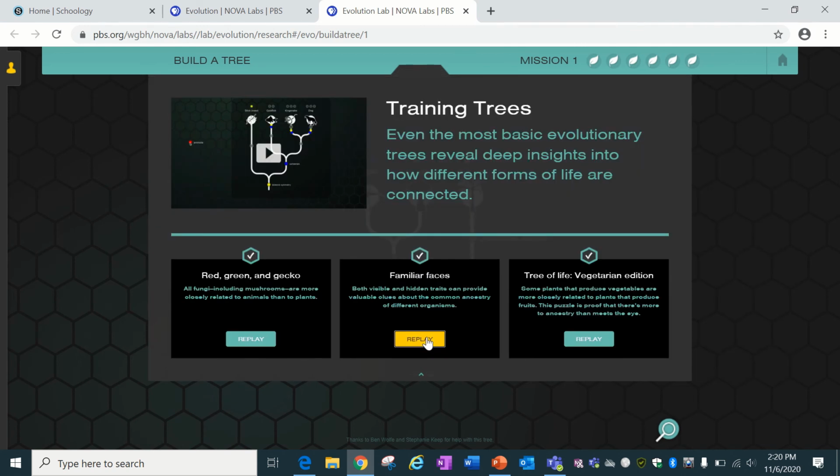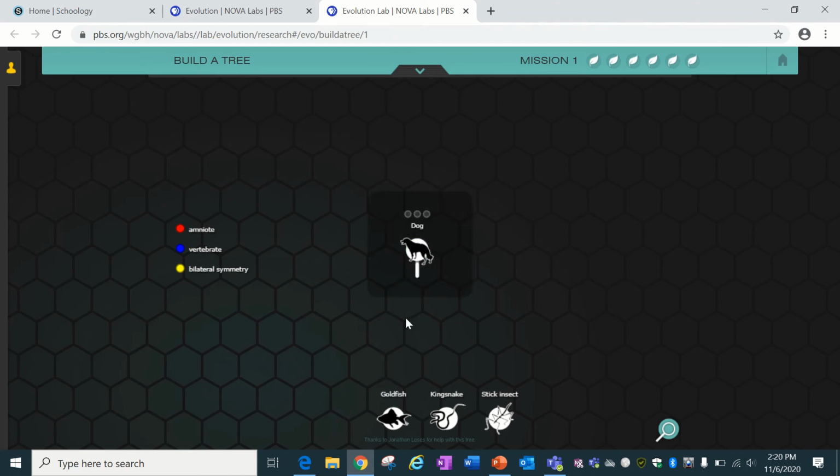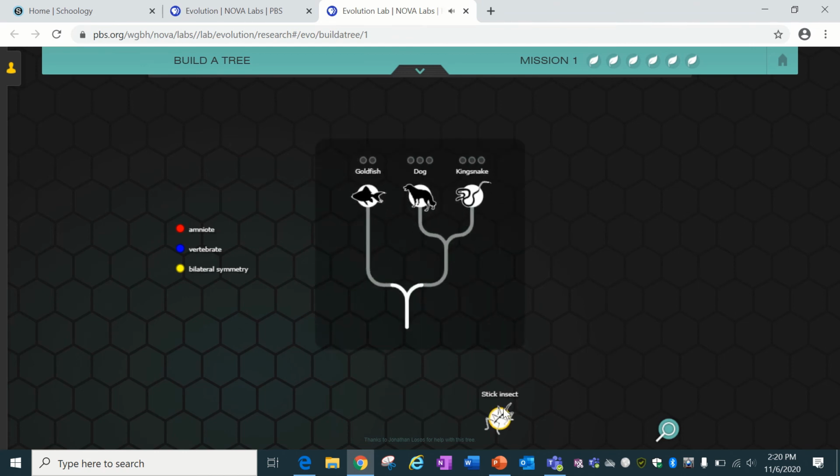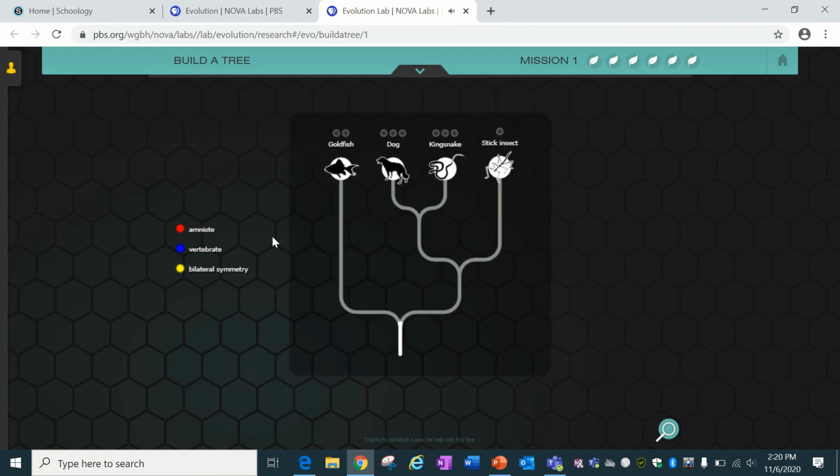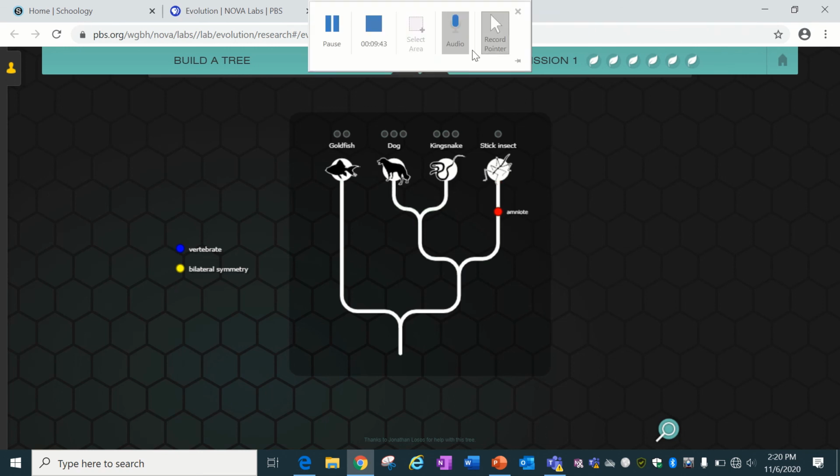Then you'll go through and build the web. For this one right here, you'll build your web on what you think, and again, drag these traits over just to double check and see what works. If it's incorrect, you can take the trait off and try it again. If you don't know what any of these traits are, you can always look it up.